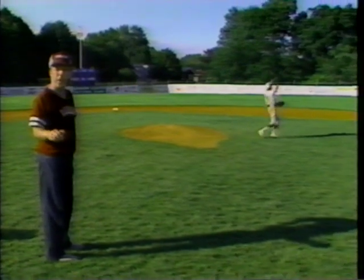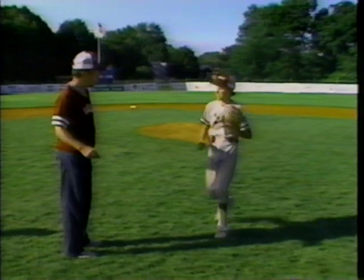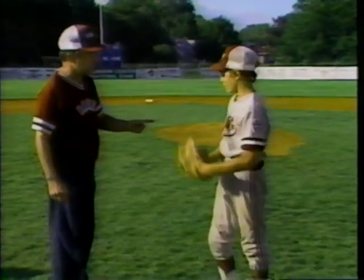A good fielding pitcher helps his team prevent runs, and that's the name of good defense, preventing runs. Justin, why don't you warm up so you'll be ready for the pitching demonstration? Sure, Coach. That's the fun part.